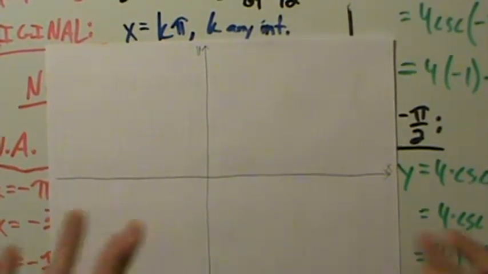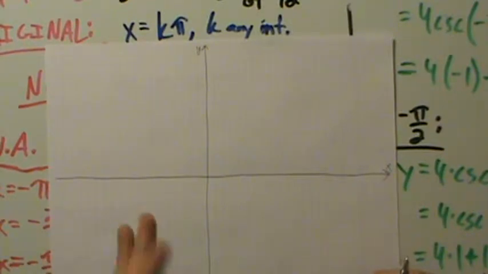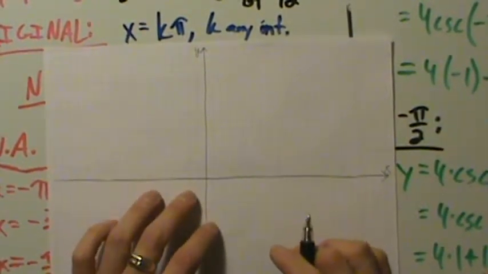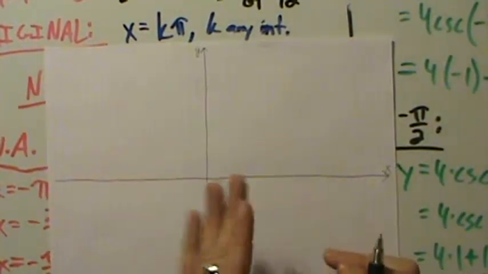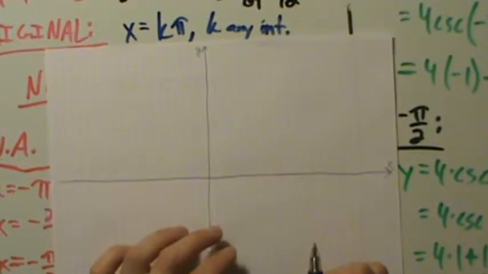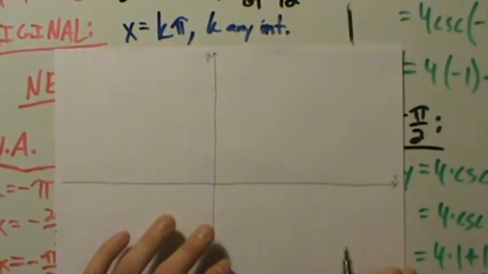Now again, what's nice is if you're doing this on a quiz or a test, you might already be given a scale just to save time so that you can focus on the more important things for trig. But if you're not given a scale, this is one way to go about doing it. Just take the period. For cosecant and secant, take the period, divide by 8. Why 8? Why not 4 like tangent and cotangent? Well, you could use 4, but it won't give you enough room to work with, I don't think anyway. It's still doable, but everything will look pretty squished in. So anyway, let's zoom in here and set up our scale.